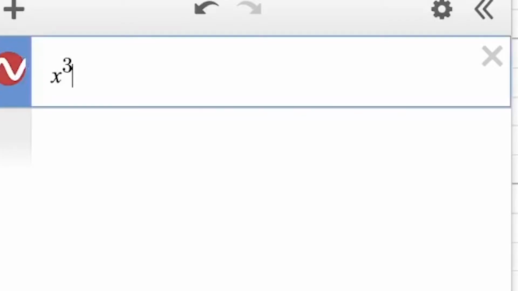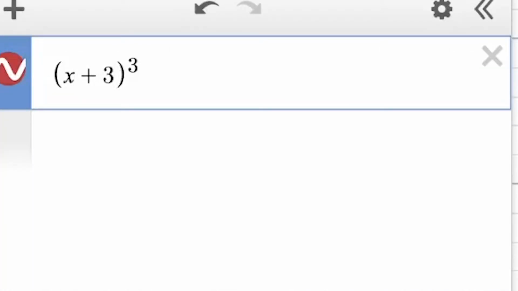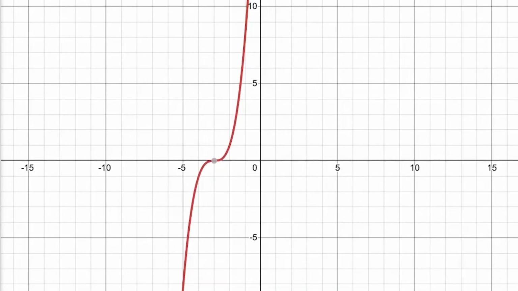So you'll see in our equation right here that we're adding 3 to the whole equation. And what that's doing is it's giving us a vertical shift. And the way that I worded it just a second ago, we're adding on the outside. And since it's on the outside, it's going to be a vertical change. And this one, we're adding by 3 on the inside, meaning wherever the x is and whatever is happening to the x, we add by 3 there. This makes a horizontal change. We can see that our graph moves to the left 3.